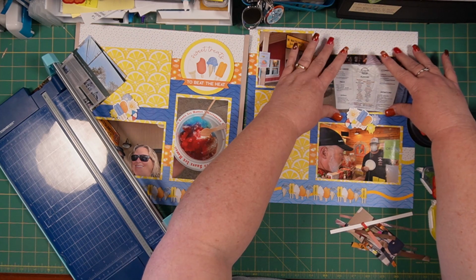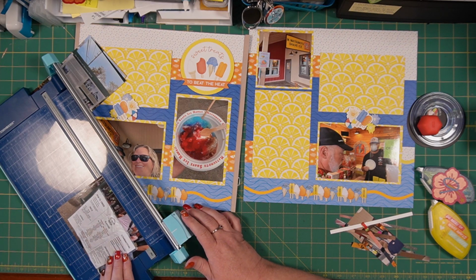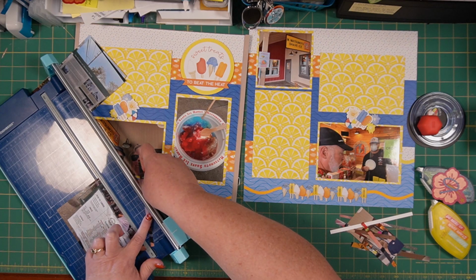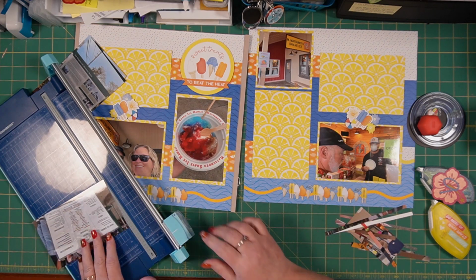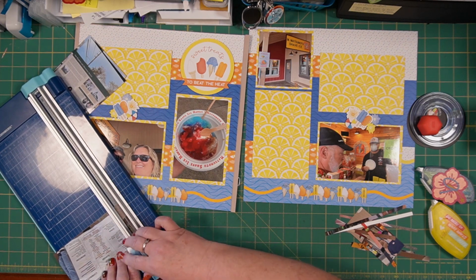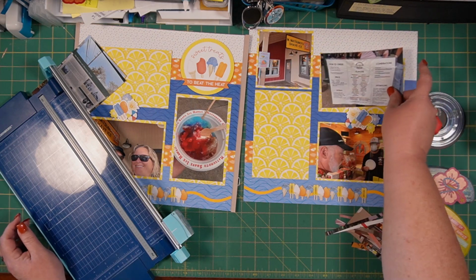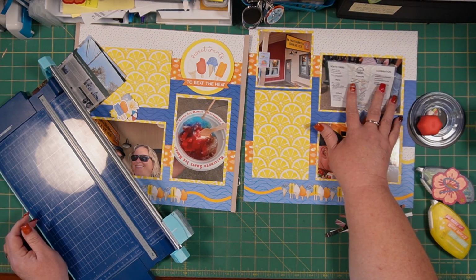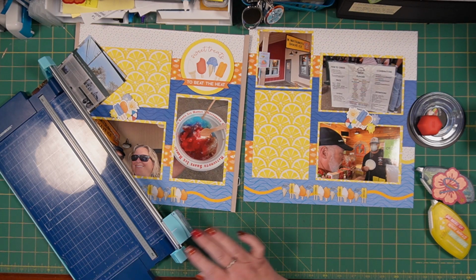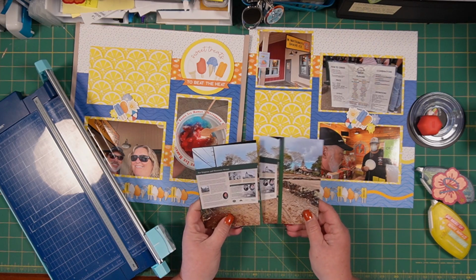And then this one up here that has all their different flavors and stuff. This one's very cool. I like this one. So we'll take a quarter from the top. And we'll take a quarter from this side, because this side's a little bit longer, and it'll center our menu just a little bit better. It's not perfect, but it's close. There we go. Okay. Now, this other photo that we have over here, I'm going to be welding together.